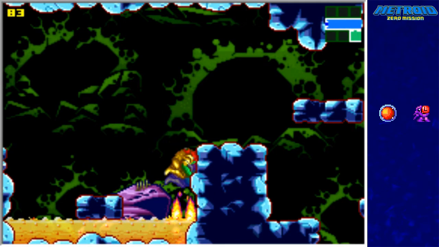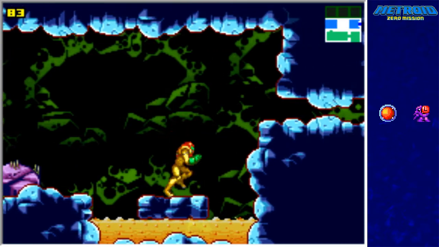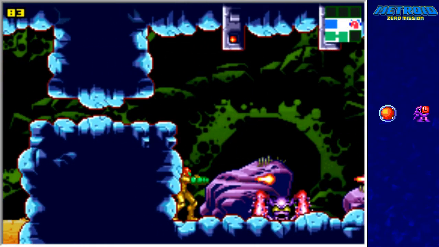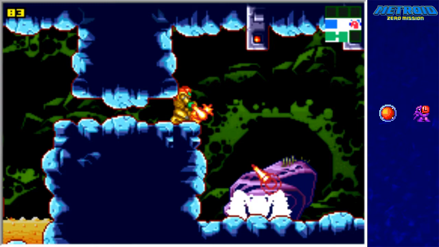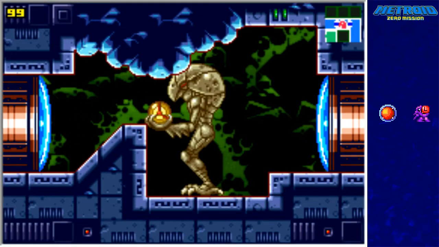The game wanted us to see this. Gonna jump up. And down here now, boom, there's an enemy. I'm gonna just do this. Hey, you can't shoot me, or you can't reach me. Health. And now the door's open, and now we can hit this guy.